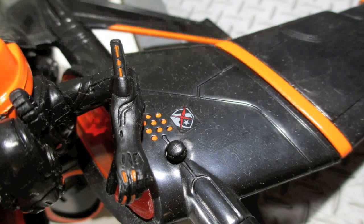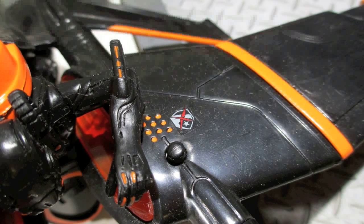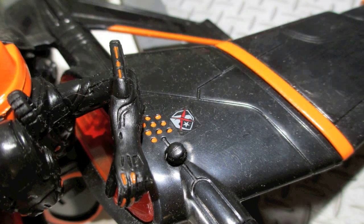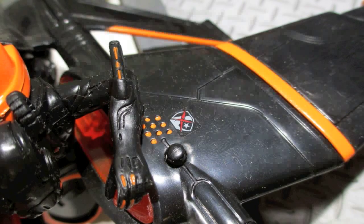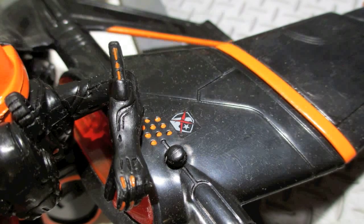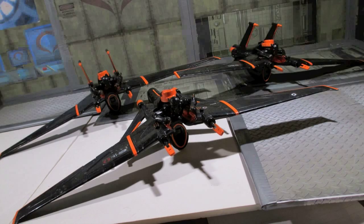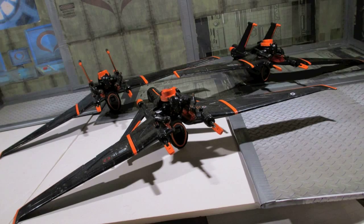The pilots, you can take them out, but they're not posable, so I just leave them in there. There's really no need to take them out unless you want to simulate a crash, and then you can just pull the guy out, throw him, and continue. The wingspan of these things is pretty damn large, and it's one of the reasons why I dig them so much.